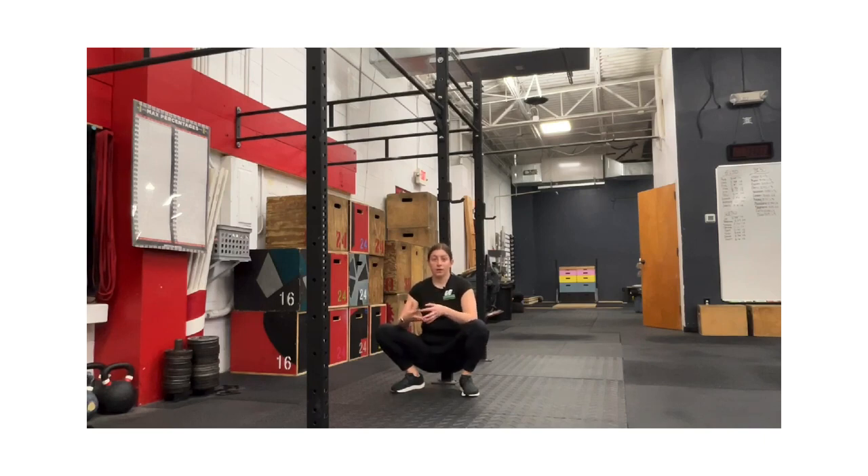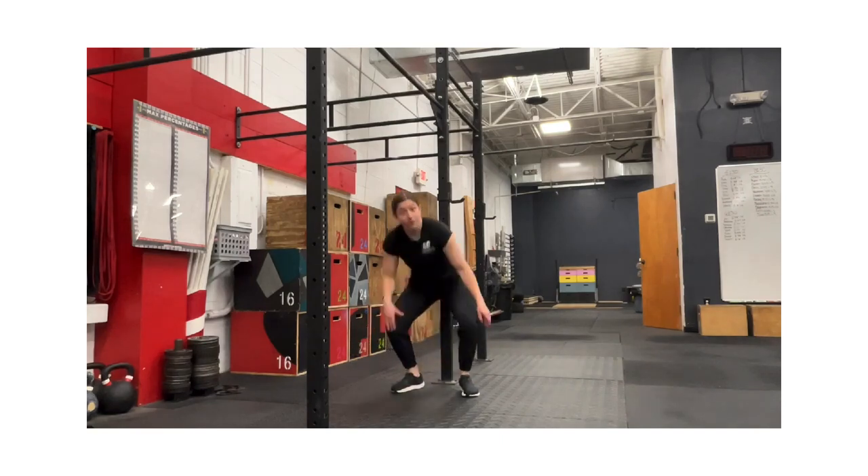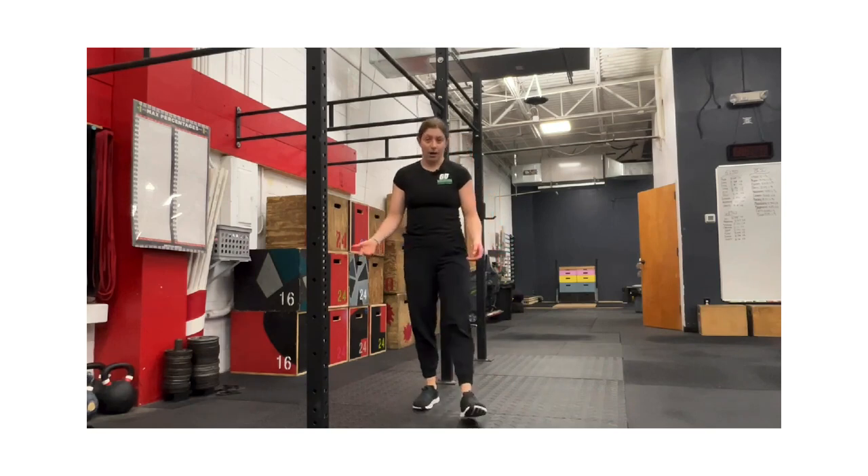We should really be trying to do this almost every day, thinking about doing it for a minute or two — just hanging out in this position — lengthening our pelvic floor so that we can reduce some of the symptoms we're noticing when lifting heavy or feeling like we just went to the bathroom and have to go again.